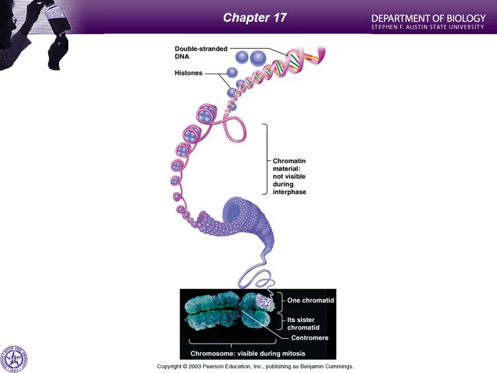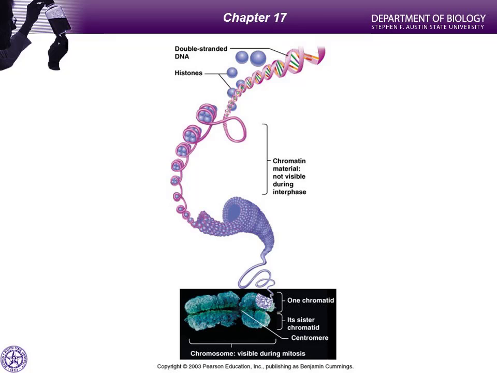So this is a perspective illustration. We see our individual histone proteins. We see our double helical DNA. We begin to twist the DNA, and now it spools around our histones. What do we call that bead? The whole thing? A nucleosome. And you can see about every 200 base pairs, there's going to be another nucleosome.